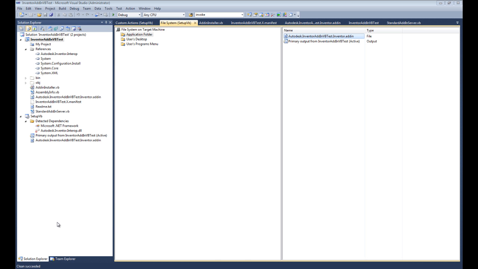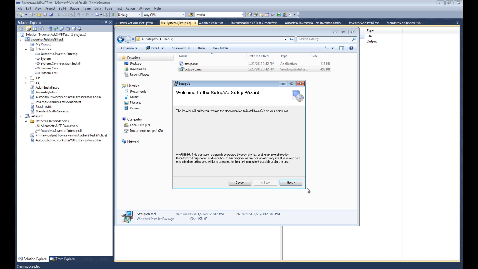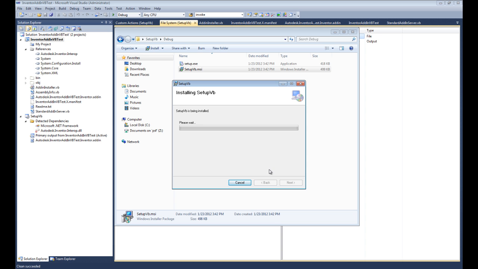Alright, so last thing I need to do is simply test my installer. So I'm gonna run this MSI. You can see here I didn't set any property inside my installer, so default company name is still displayed, but I can anyway choose those default settings. It will anyway take a bit of time in order to create those entries inside the Windows system.